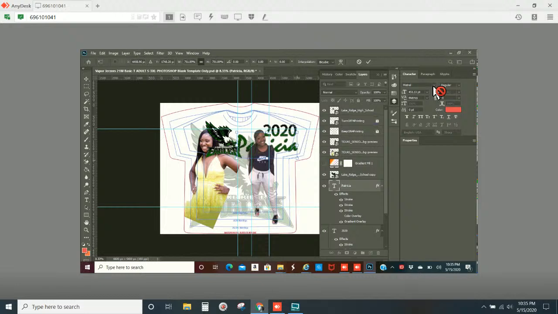Now what I do is I keep all of my text. You see there's a box on here that says text safe. I try to keep all of my important text in that area, and even the faces. You see that little dotted line? I try to keep all of the faces and all of the text inside of those lines, so that if anything gets cut off, like even your armpits here, like her face would be in the armpit, even though it looks like it's going to be on the shirt. So when you fold your arms down, right, yeah. Right. Okay, yeah. So that's why I created that little safe area. That little dotted line area is your safe zone. Yeah, okay.